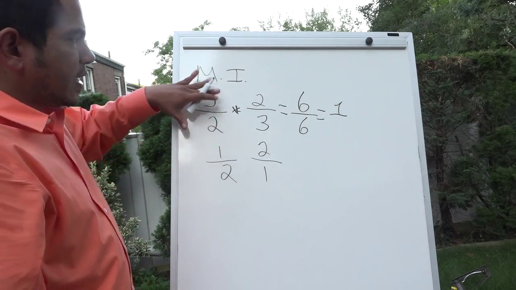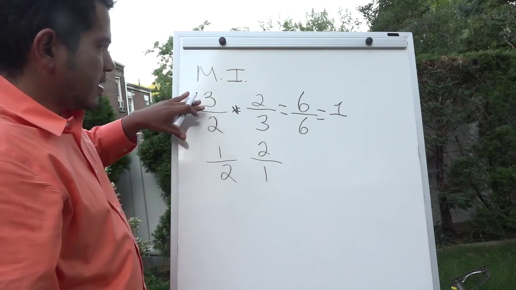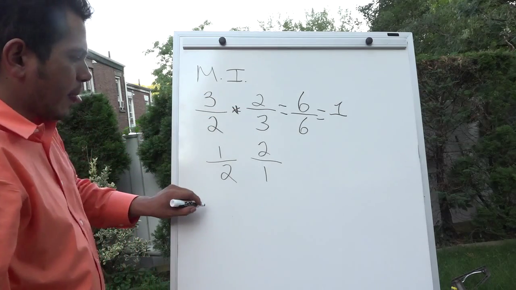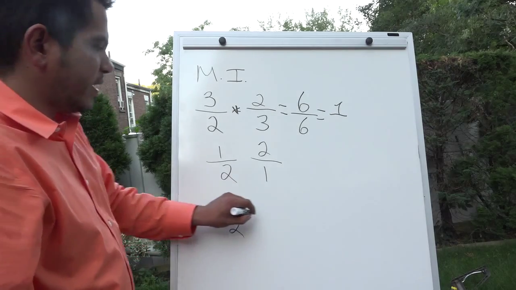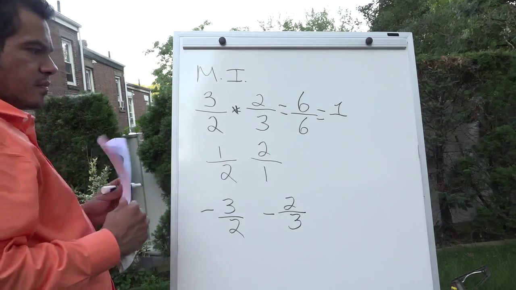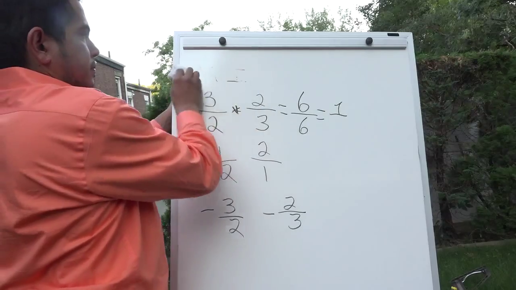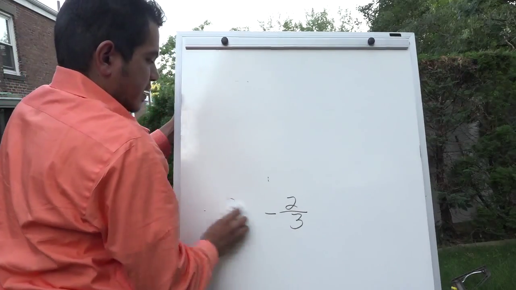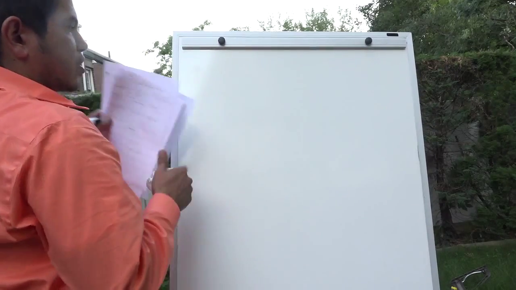Notice something. The difference between this and the additive inverse here is that you do not change the sign. For example, what is the multiplicative inverse of -3/2? Well, that will be -2/3. As simple as that. Good? All right then. So moving on, the next thing that we need to know is how to find the lowest common denominator. Okay? The lowest common denominator.